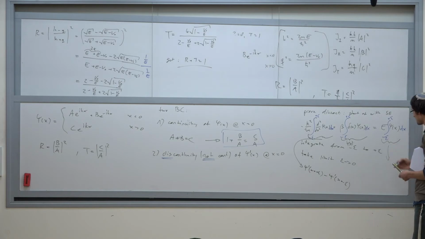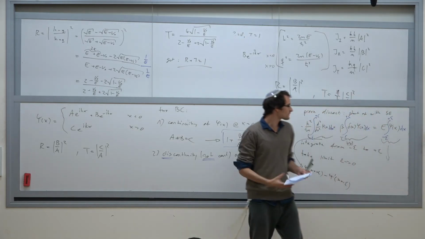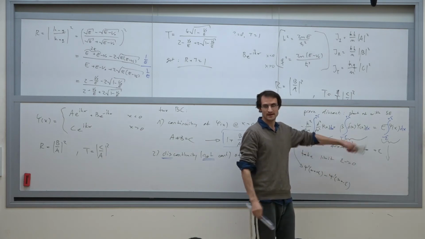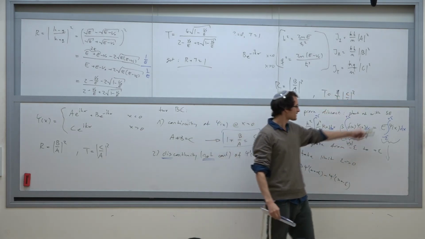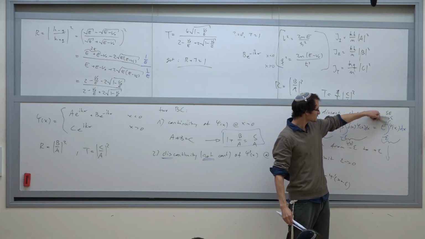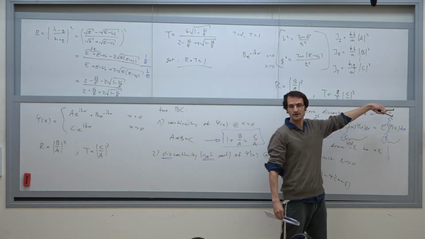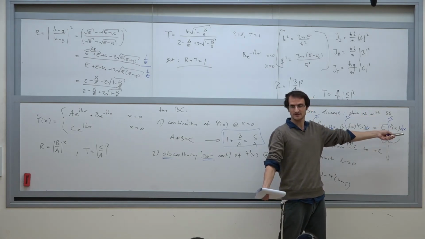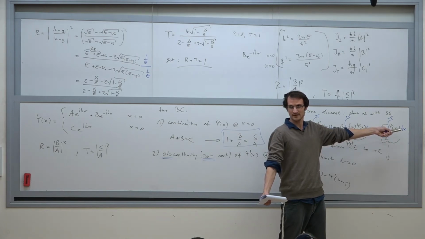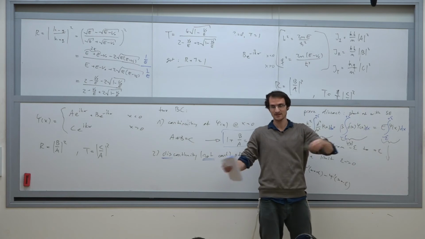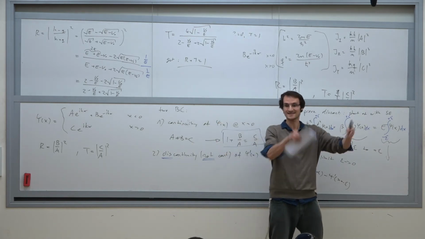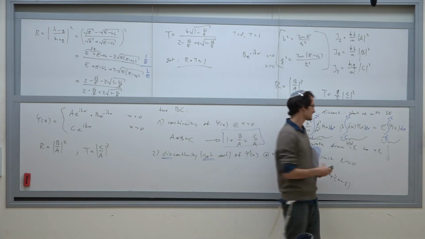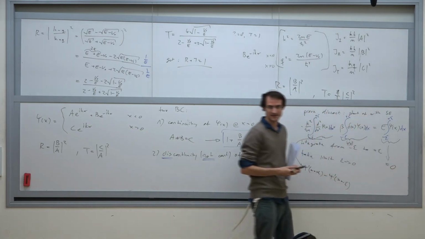Now what is this? Taking the integral over psi. Remember, psi is a continuous function. So I'm integrating a continuous function. I get some other function, and then I plug in the borders and take the limit where the borders are equal to each other. Now the integral of a continuous function is continuous. Right? So if I take a continuous function at some point minus a continuous function at that same point, I always get 0. Is that clear?